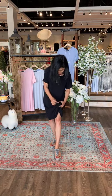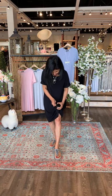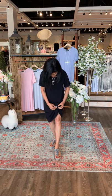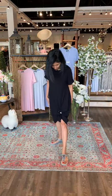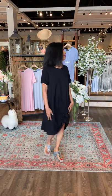Did you roll up your sleeve a bit? I did roll up my sleeve because I thought it was a bit long on me, so I think it works for me better this way. And I have just another suggestion. If you're petite or a little tiny, I think this looks great. It just brings a different look to it and gives it a bit more shape. Maybe too much of the necklace. Exactly, so sometimes that's what you have to address, the jewelry. It just gives it a little different idea. That's very cute. And a great little flip-flop, a little bit of shine there, day shine.